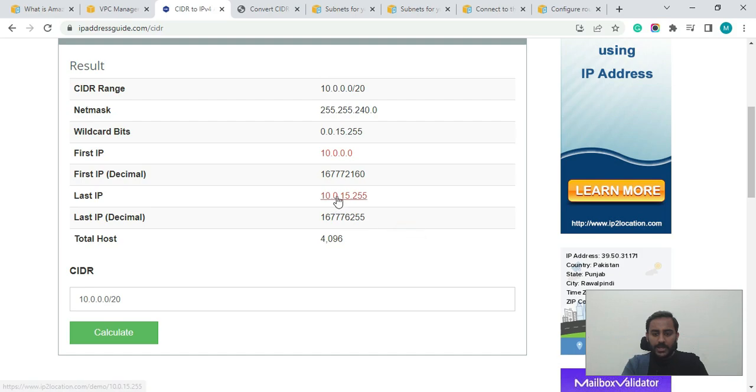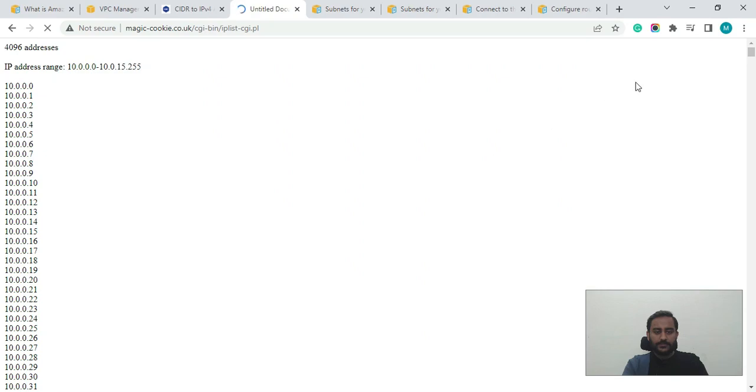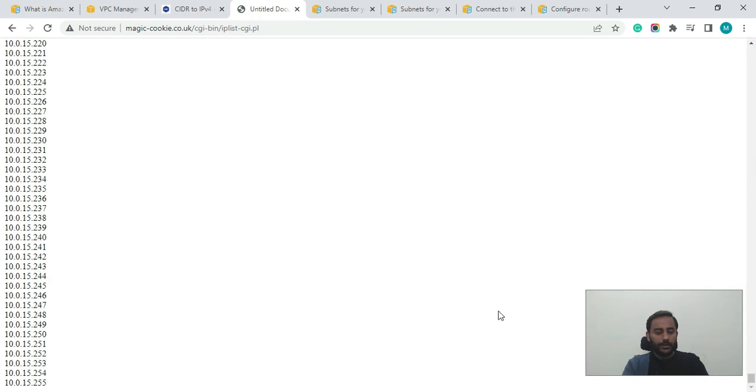The last IP was 10.0.15.255, and if you want to see the whole range of this CIDR block, just copy this, and this website I already shared in my previous video, and let's select 20 here, list addresses. Here you can see the complete range of 4096 IP addresses, guys, and if I scroll all the way to the bottom, you can see the last IP address is 10.0.15.255.